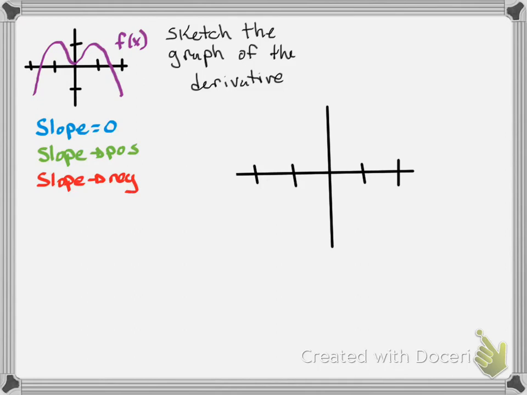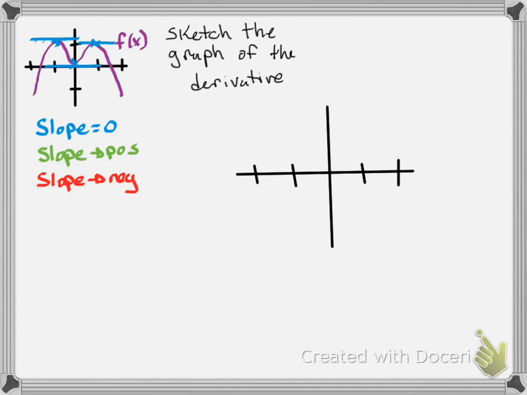So we'll start with a slope of 0. We mentioned this in class: a graph has a slope of 0 at high points and low points. That will get edited, but for the most part, you can stick with that. So I have three spots that are high points and low points. I have a high point here at x equals -1, a low point here at x equals 0, and a high point here at x equals +1. At those three spots, I have a slope of 0.